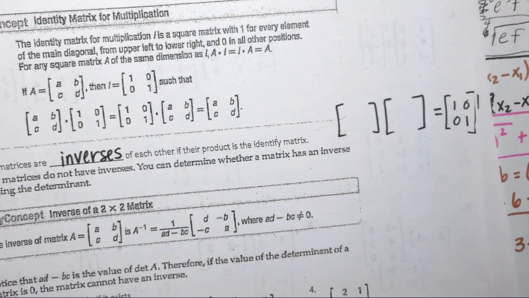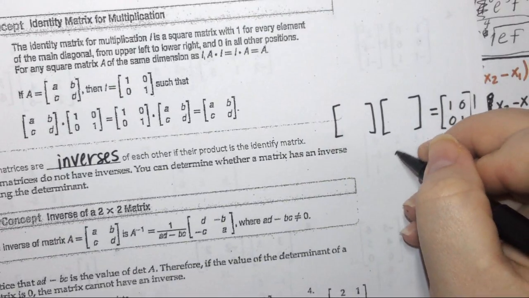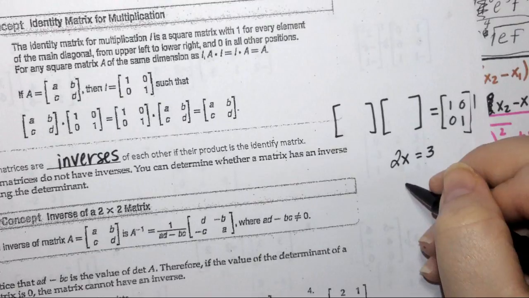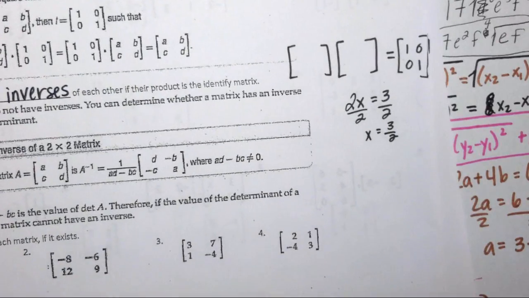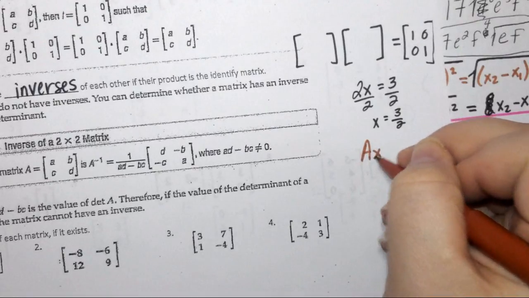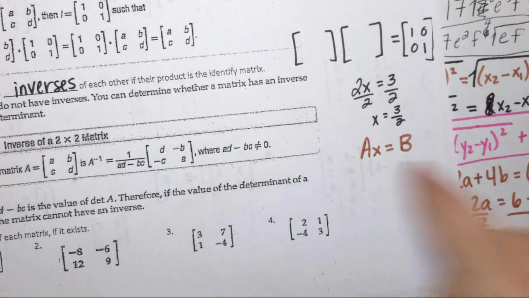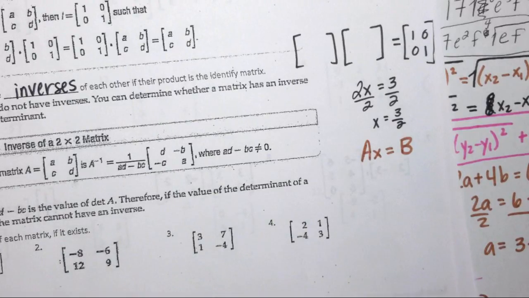Okay, and you're like, why? Why do we need this? Why is this necessary? What on earth are we doing today? So we've learned how to add. We've learned how to subtract. We can multiply by a constant. We learned how to multiply matrices. What's the one operation we haven't discussed? You can't divide with matrices. In normal math, if you have the problem 2x equals 3, you say, oh, okay, divide by 2, x equals 3 halves. Great, I can do division in normal math, but with a matrix, which we represent with a capital letter, if you have ax equals b, you can't divide by a. You can't divide by matrix A. It won't work. We don't allow that.